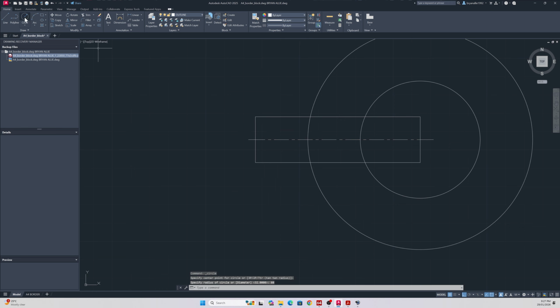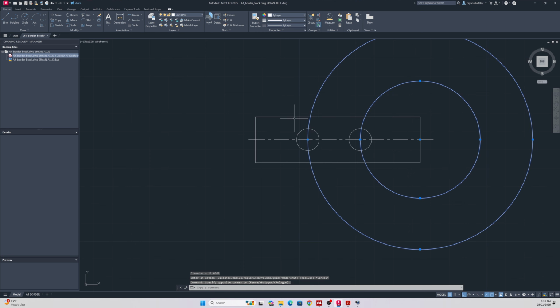So now of those two points there, because it's a slot, it wants a radius of 6, and space bar, 6 again. And then you should have two holes that have a 6 mil radius.